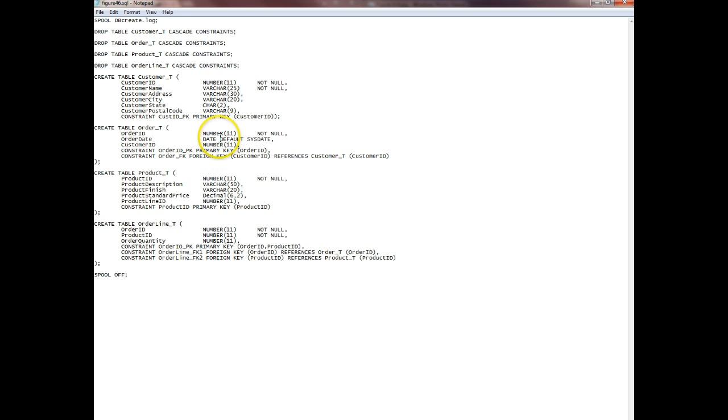One thing that I did use is a date data type under the order. This specifies that when that input is placed in the database, it uses the date stamp of the system, the current date from the system, and I'll show you how that works shortly. And then we've got a decimal number here that sets the number to 6 places with 2 decimal places, and we'll see how that works as well. I think that's about all I have on that.